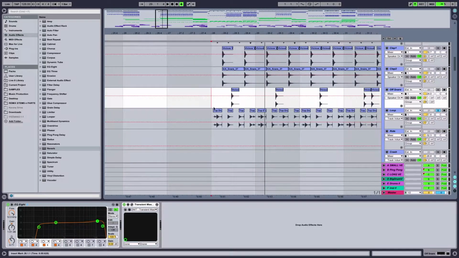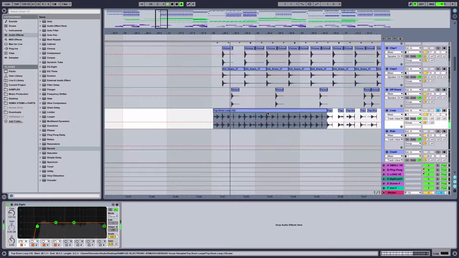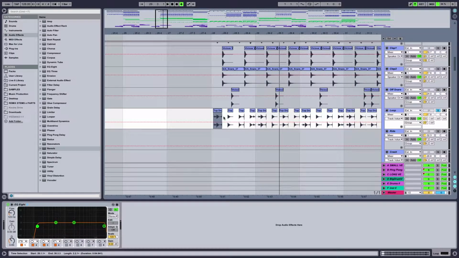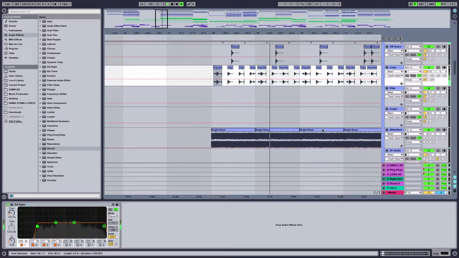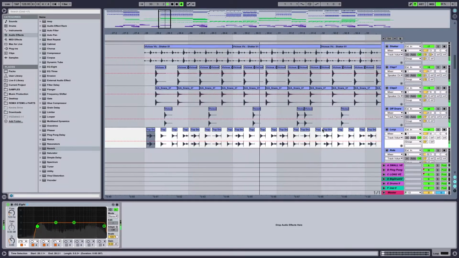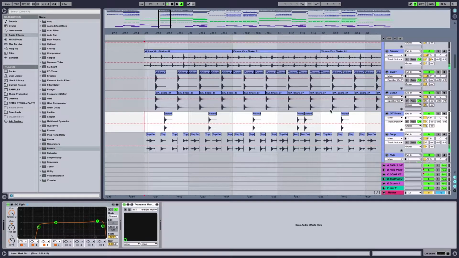So this loop, I found it in one of the sample packs, and the whole thing is that right there. But I cut out the claps and the kick, so I just was left with the hi-hats. And together the percussion sounds like this. So this off snare, I called it, does that which is super housey, and I love doing this.